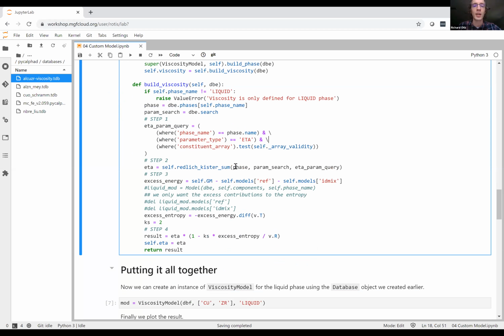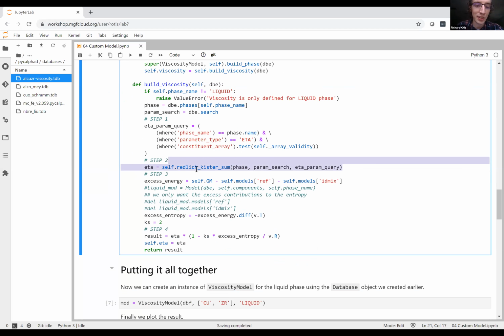Again, we're reaching kind of deep into the nuts and bolts of Calphad here, and that's going to enable us to actually build a new type of material property model. And in principle, you could be doing multiple parameter queries here, multiple types of things, depending on the complexity of your model.